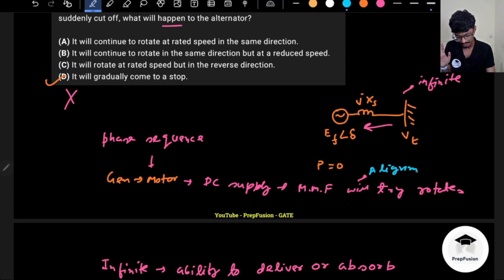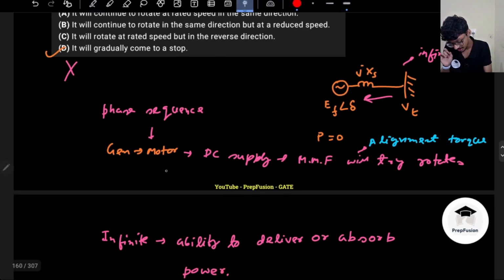All these have been explained previously, so I am going very fast here. Okay, due to alignment torque, the motor will say I want to rotate, but to rotate you need energy, you need power, right? How can you rotate? Either with my own hands I can rotate it, or I can connect this to an infinite bus that will deliver the electrical power that will help it to rotate. That's why the generator will work as a motor.